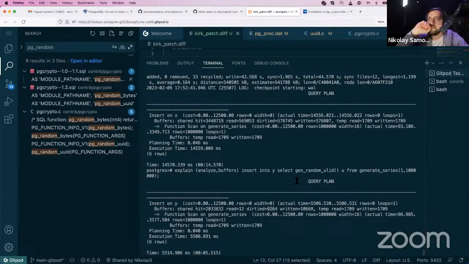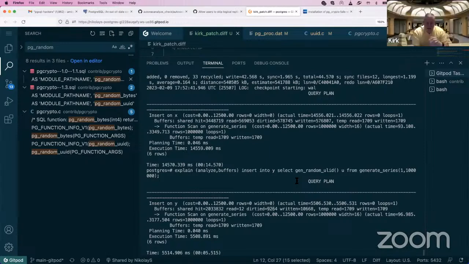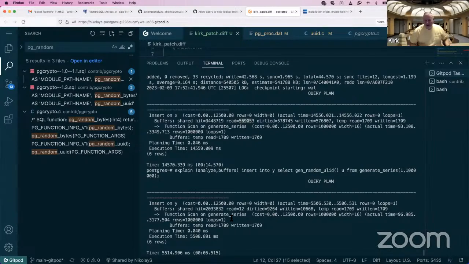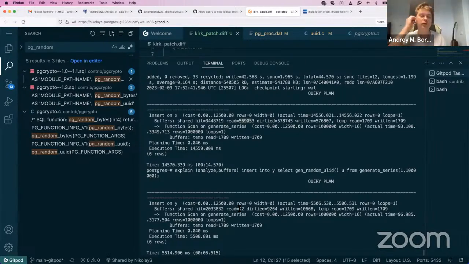So look at the number of buffers read in the case of Y. We read 12 buffers. And how many did we read in the case of X? 569,000. All right, but I think it's explained by the size of the buffer pool, right? But I think that number we're reading is actually us looking for each UUID in the B-tree.